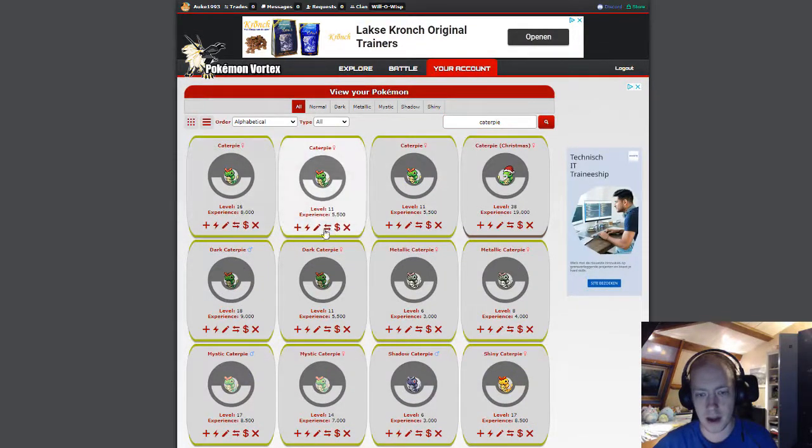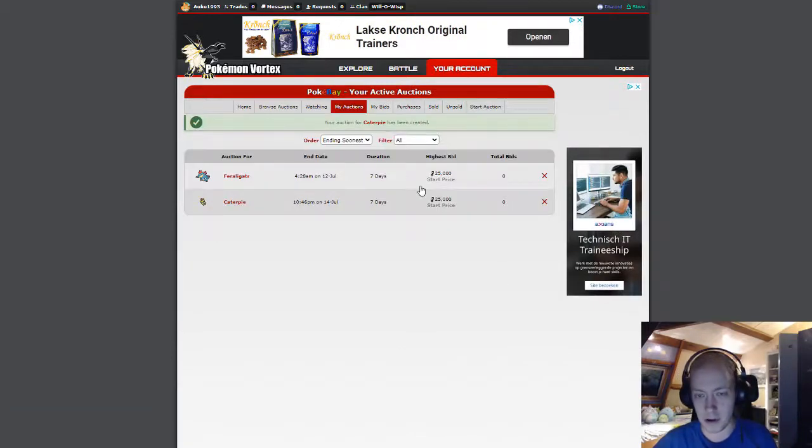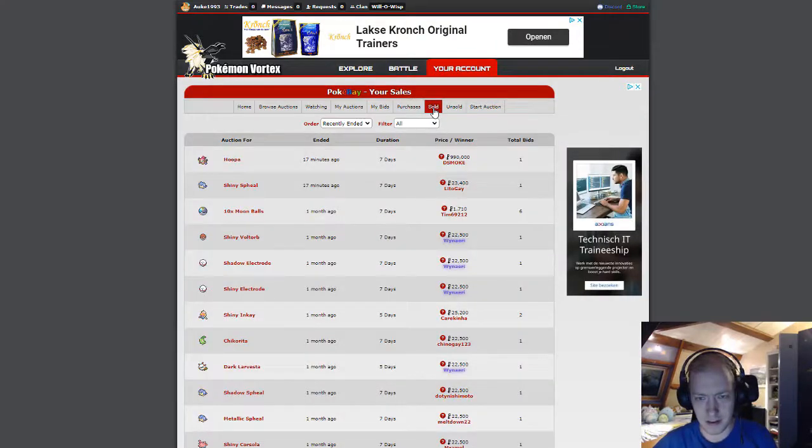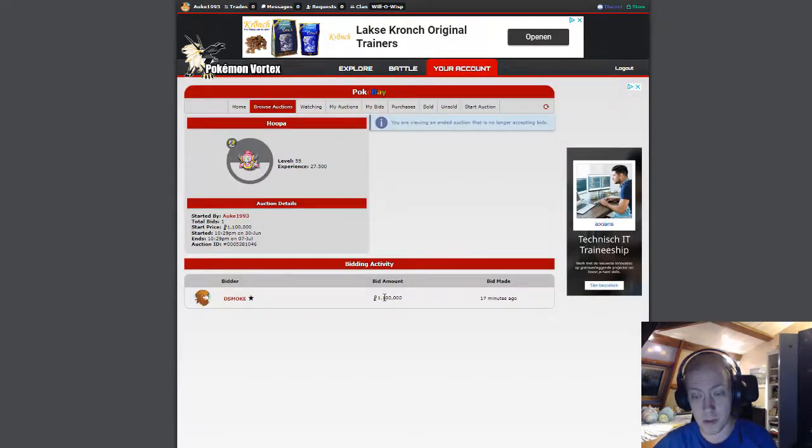Yeah, I guess if you want a Caterpie that I showed off in a video that I'm literally just getting rid of, I guess it's on Pokebay now. I have a Feraligatr up there too. Let's see, did I sell the other 2? I sold the other 2. Let's go. I even sold the Hoopa. That was nice. I think I sold it for 1.1 mil. Pretty nice. That's good money for me.